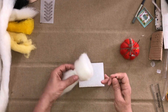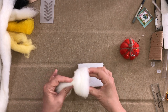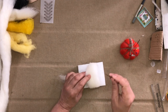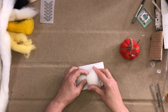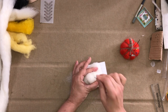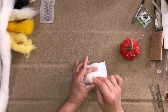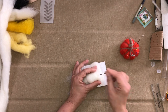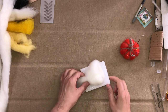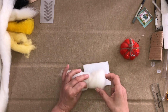Okay, so I've got my knot. I'm just literally putting that round so that I've got a squat shape. I'll decide which one's going to be the bottom in a moment. But let's just wrap that round, put it down, and just lightly stab it. You will see that by lightly stabbing with one needle, not an awful lot happens. You'll think, am I actually doing anything at all? But no, by coming back up, that hasn't sprung back up. That's just very lightly tacked on.